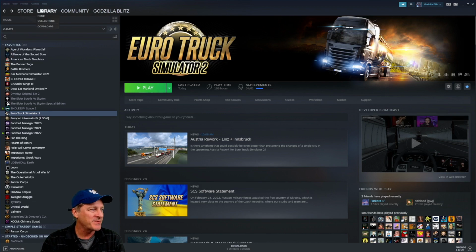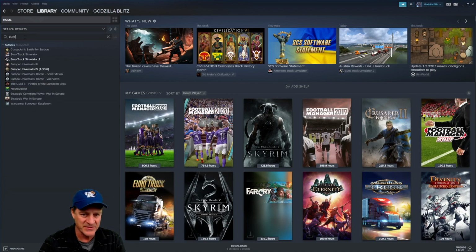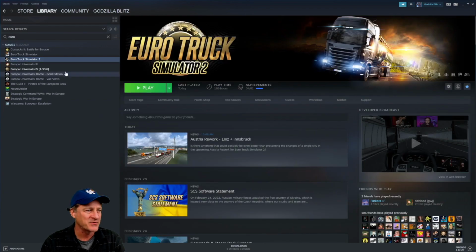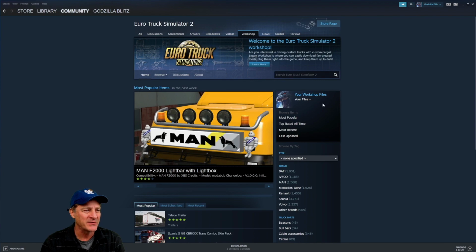So I'm going to my library and home, and I can see all my games on the left-hand side. If you can just click on Euro Truck Simulator 2, that's fine. If you can't find it, you can just type like Euro in the top, then click on the left. So you bring up this screen from the game from your library. Now we want to go to the Workshop tab. If you can't see that, you might see three elliptical dots there. If you click on that, it will expand it, and then you can see the Workshop. So now we're going to click here, and we're going to go right to the Workshop.